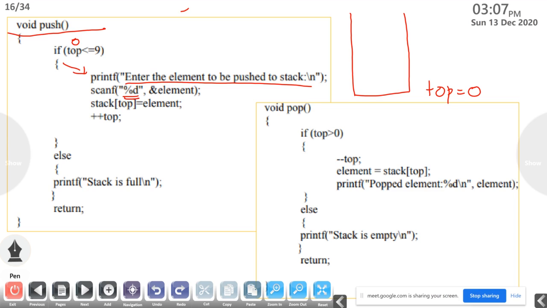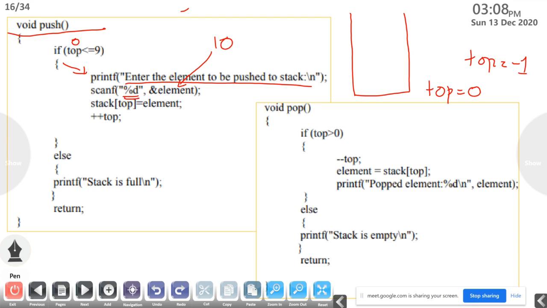So stack of top, what's the value of top now? That is 0. Already we initialized the value of TOP equal to 0. TOP equal to 0 means what here? 0 is the first element. So when we are writing programs, we normally use TOP equal to -1. Then before inserting the first element, we will do top plus plus. We will increment the top by 1. Here in your text, it is directly initialized to 0. So TOP equal to -1 means it is empty.